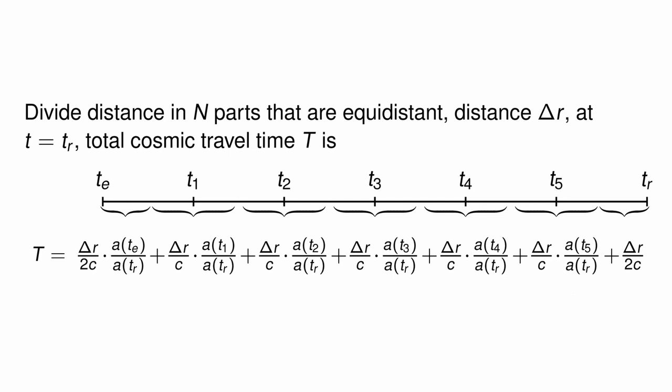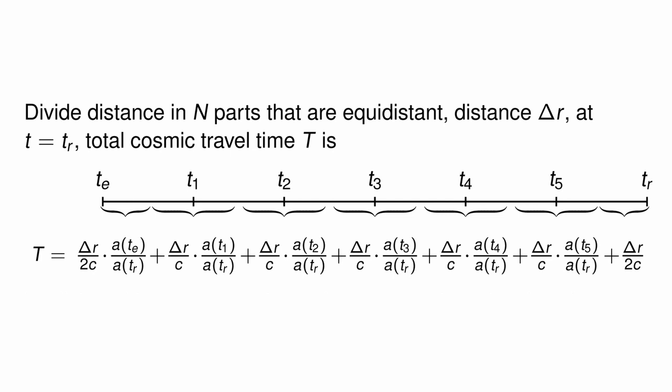So if we take the distance delta r, which is defined for all these galaxies at the time the light signal is received, then we will need to correct this distance using the scale factor to describe these little partial distances. Now that's a bit of a problem if we want to do the calculations, because right there as it stands we have a total time on the left-hand side, and we have many different times that we do not know before we have done the calculation on the right-hand side.